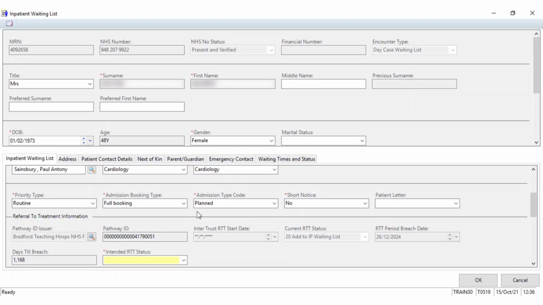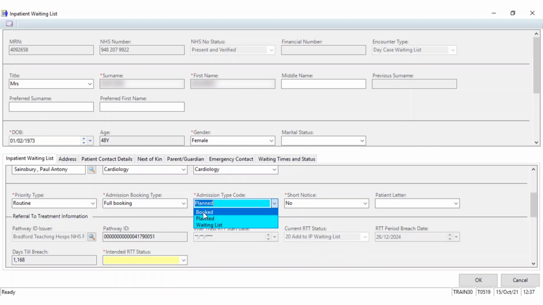So the patient has already received their treatment, their pathway is no longer ticking, and we plan to see them again. For example, if they have had a knee surgery, they have pins in their knee, and we are planning to see them in the future to remove these pins. So they have already been treated, they're no longer ticking, and we would enter them on that particular pathway. The final one is booked.